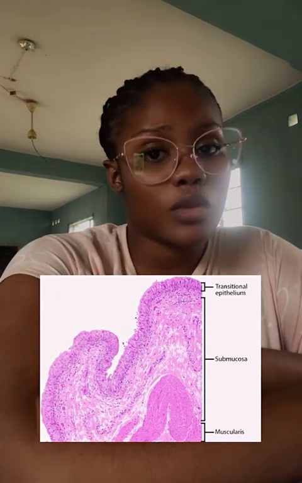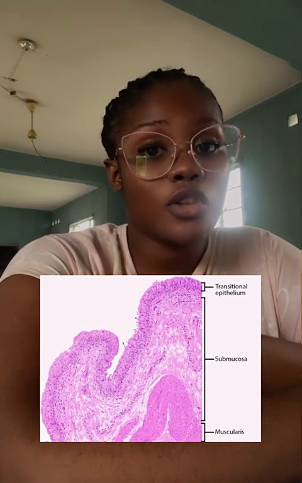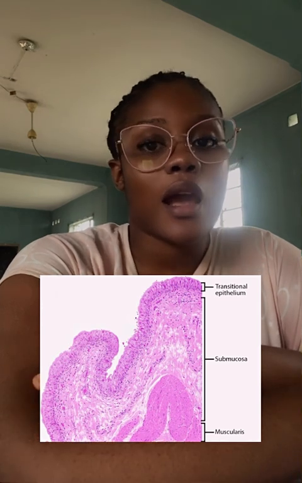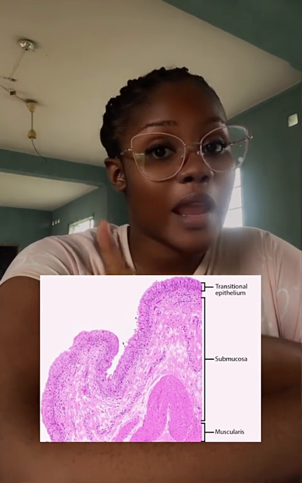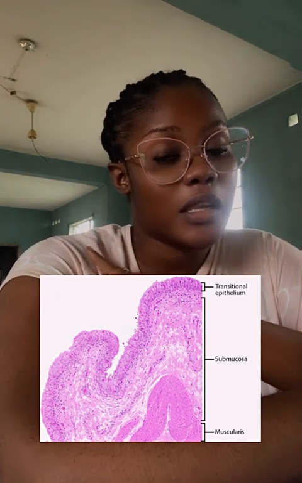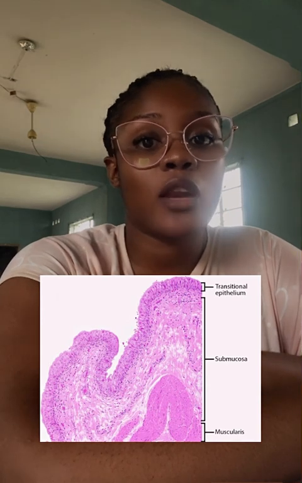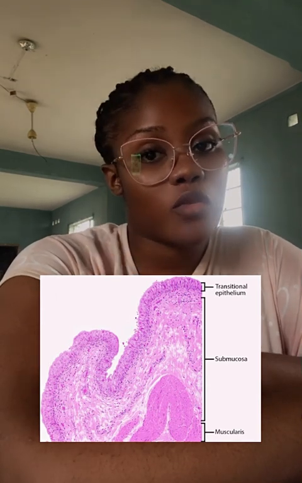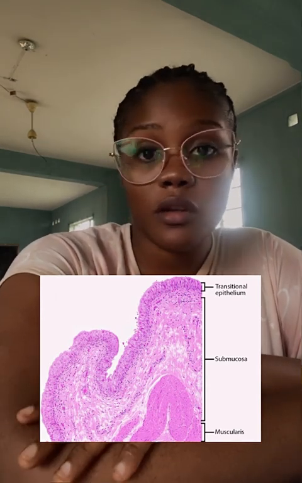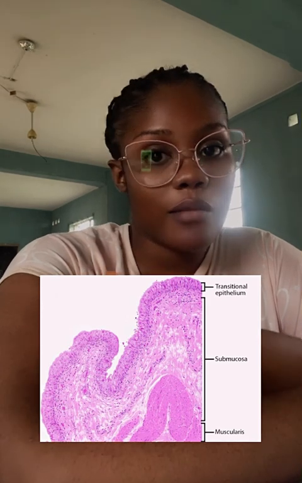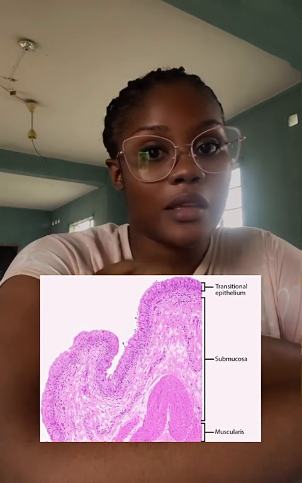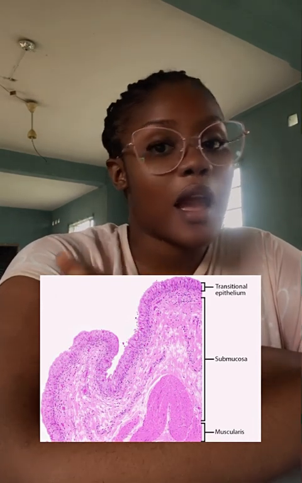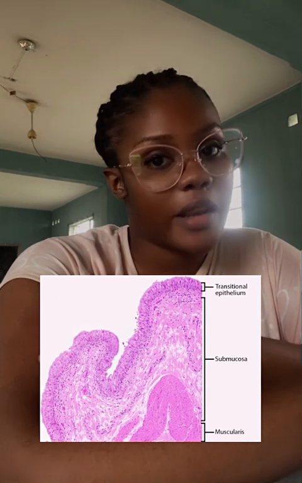Now we talk about the mucosa. The mucosa obviously continues from the bladder, and at the lowest point the mucosa is not lined with the transitional epithelium we said in the bladder, but is lined with a stratified squamous epithelium. Now we talk about the submucosa, that is the innermost layer. This innermost layer has a spongy layer, and it allows for the passage of blood vessels and nerves.